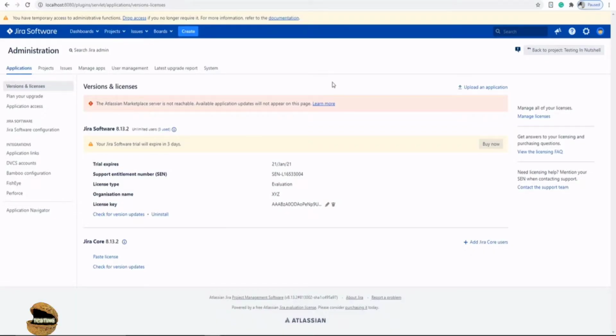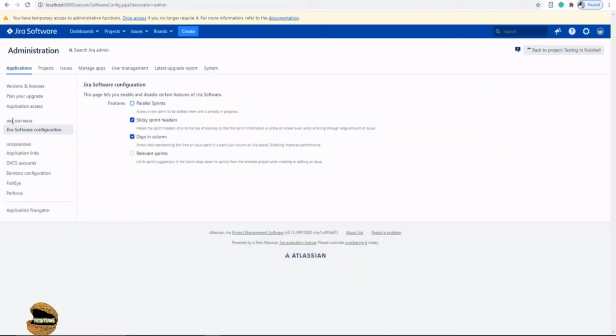To continue understanding the same, all we need to do is get into the section where you find this option here under the Applications menu, that is JIRA Software Configuration. All you need to do is click on this option. Now, of course, when you have multiple applications, you will have multiple tabs here about each one of them, like JIRA Confluence, JIRA Core, or JIRA Service Desk Management. So if you have any of these products already installed on your JIRA server instance, then of course you will have the other menus as well to configure them.